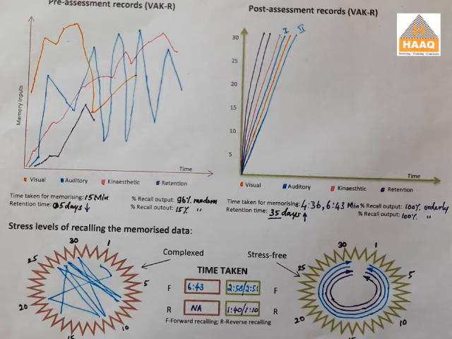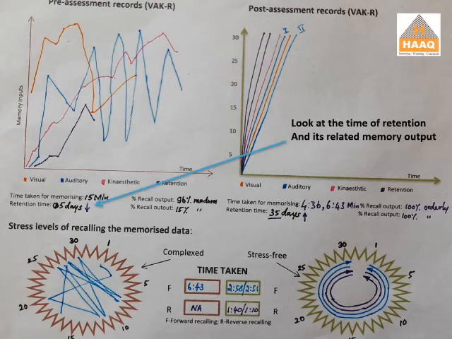Very good. Now, look at the third parameter here, retention. How the memory output is related. You can see in the pre assessment, after 5 days, when the same data was recalled, you got only 15% as against 96%. See, the 96% in this particular case, the guy was having a good IQ. That's why, based on his grasping level, the first time he recalled 96% of the data, of course, in a random manner. But many students generally do it between 70 to 80% or 50 to 60% like that. But after 5 days, without letting him review anything, we found the data is only 15%.